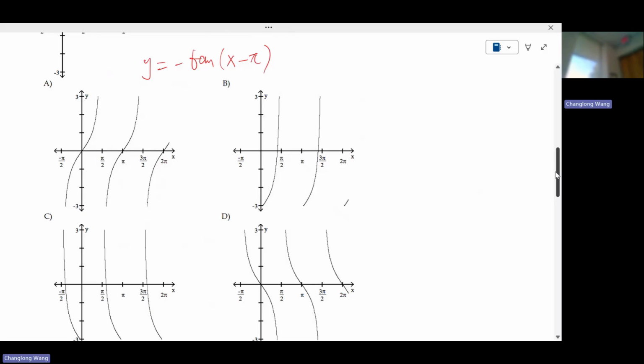But now what's interesting is, how come it still intersects the same place as before? Because look, if I were to draw the tangent graph, it's going to be something like this, right? And there's one over here, right? So I have flipped it, and it turns out that's the only thing I did. I didn't have to worry about the phase shift. I'm not supposed to shift it to the right by pi units? Well, it turns out I did. You just couldn't tell because I haven't shifted the same amount as the period.